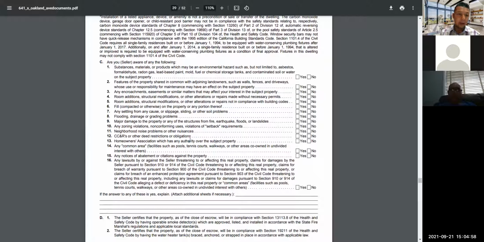Well, I'll tell you this. I would disclose that, because my first question is, did he pull a permit? No, he didn't get a permit because that one doesn't need it. It's a backyard open patio, not a closed patio. You still are supposed to pull a permit for an open patio. Still need a permit? Yeah. From the city? Yep. Really? So I would disclose on number 4, yes.